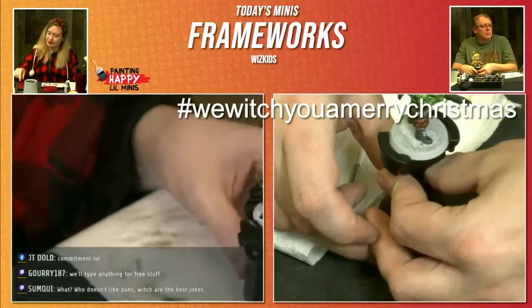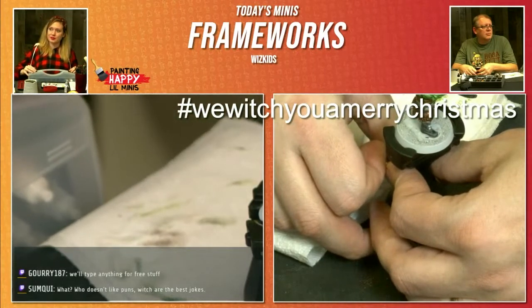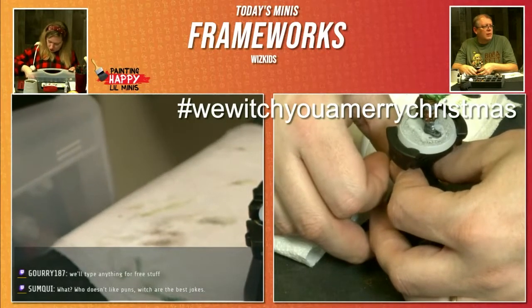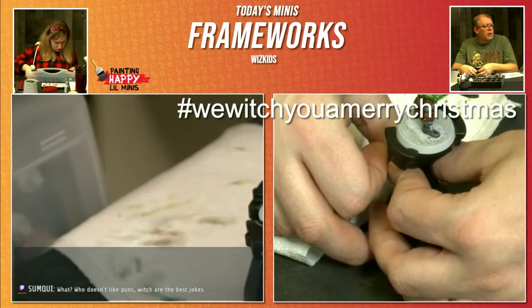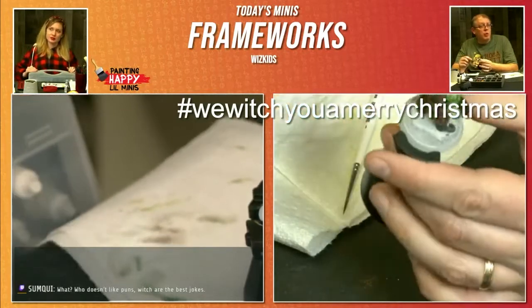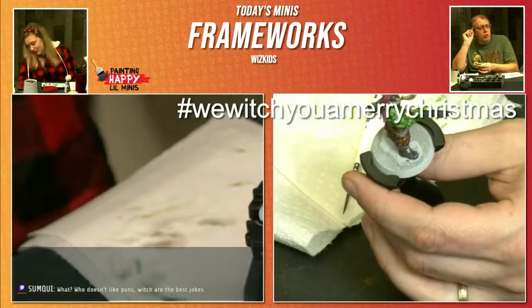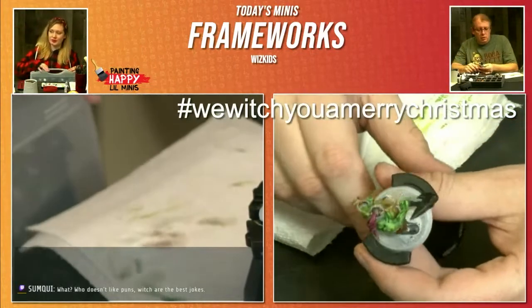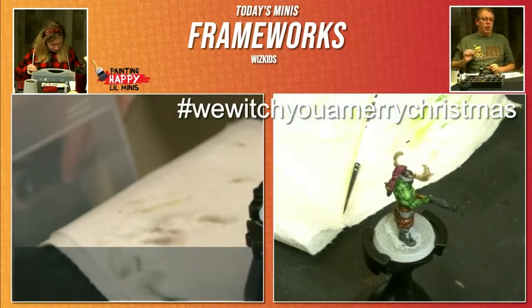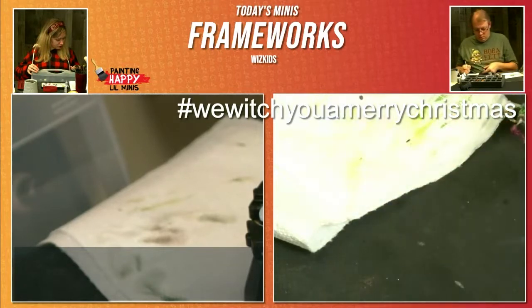Jason had a follow-up question about the Warlock clips. He said they only show one bag of Warlock clips. Is that the old style or the new? Wizkids has kind of phased out the old ones. All the newer sets only come with the easy clips, so I'm pretty sure any of the bags are the new ones. The new ones are blue. The old ones are whitish, kind of, and much thicker. As long as you're seeing blue, the easy clips are a blue soft plastic, then you'll be good. I'm pretty sure they've phased out the old ones in terms of selling them individually. So look for blue, Jason.